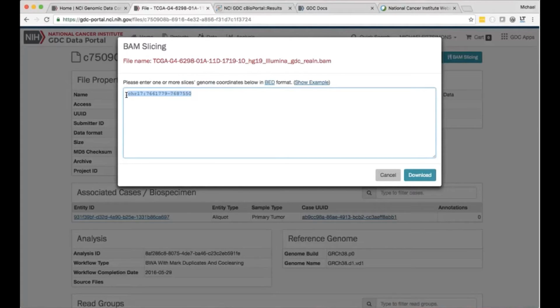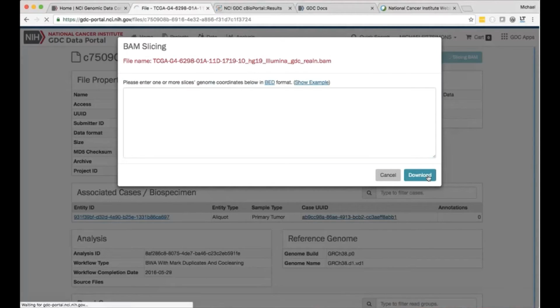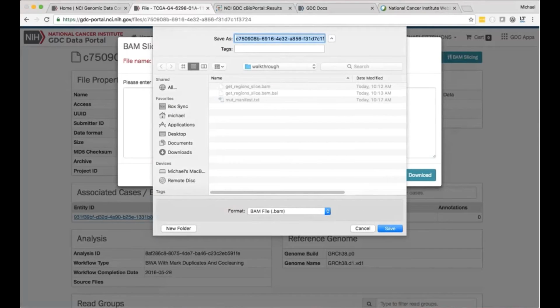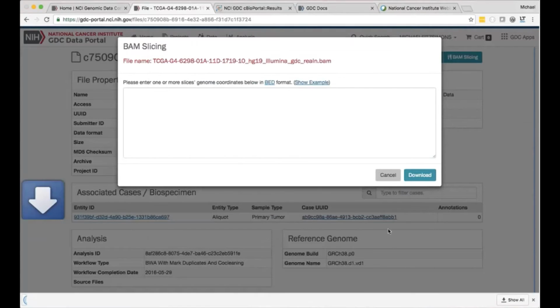This is the region that spans TP53. Okay, so then we just download that short region of a BAM file rather than the very large entire BAM file.